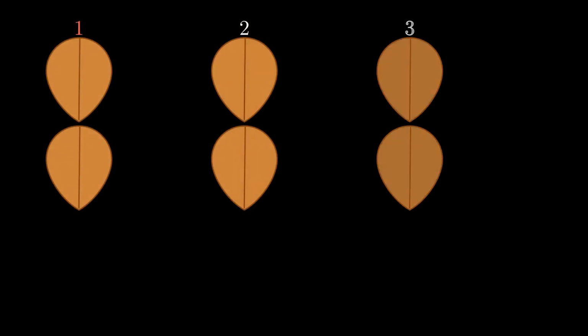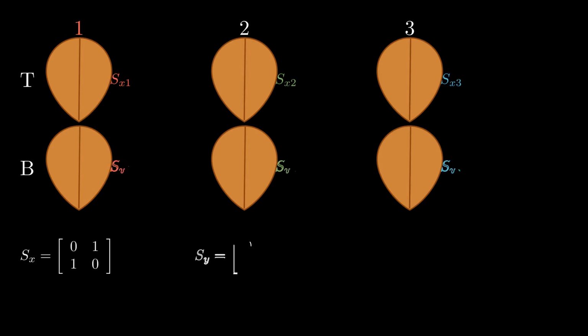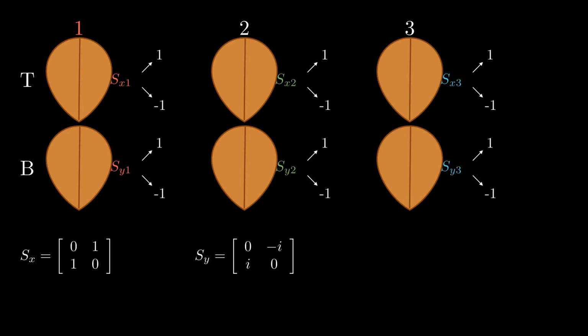Each pair of shells represents a quantum measurement of the spin of a particle. If we uncover the top shell, we measure the x component of the spin, represented by a certain Pauli matrix. If we uncover the bottom shell, we measure the y component, represented by a different matrix. Each spin measurement has to give either +1 or -1, since these are the two eigenvalues of the matrices. A measurement of -1 corresponds to there being a p. A measurement of 1 corresponds to there being none.